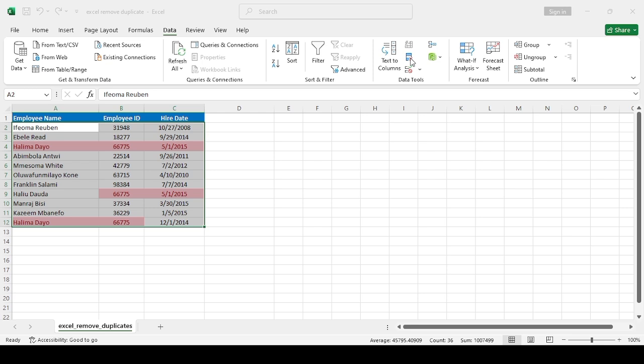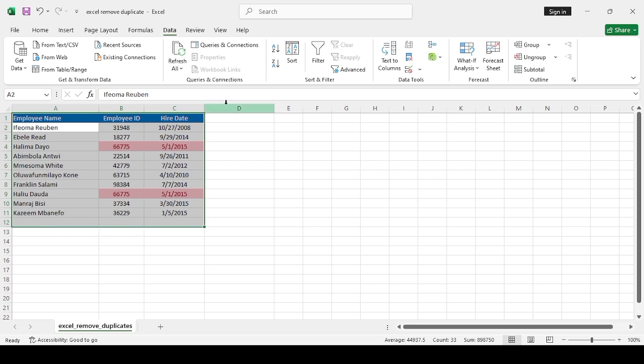Do you want to remove the employee name that is a duplicate? Just identify the duplicate as name, ID, or hire date. So which one do you want to remove? The name, the ID, or the hire date? Let me say I want to remove the employee name. Let me only take that one first and press OK. So look at it. It's saying one duplicate value found and removed. That is this one here. This one was a duplicate value and it has been removed.